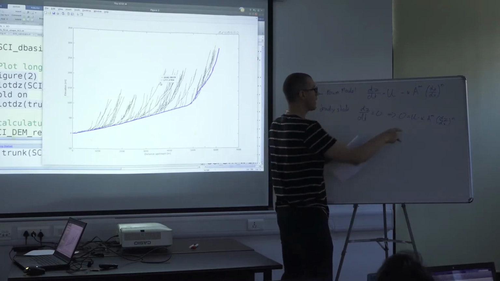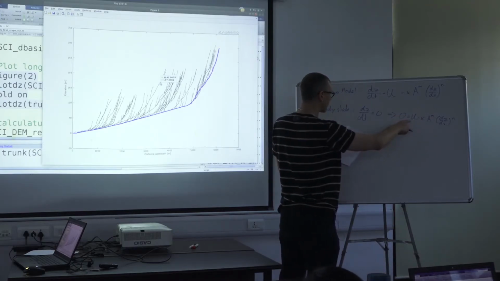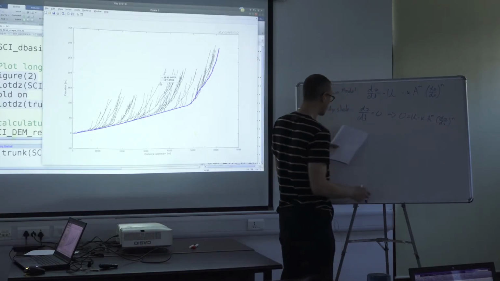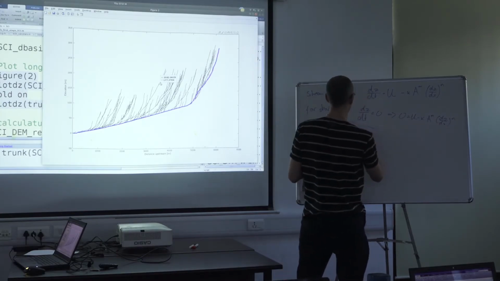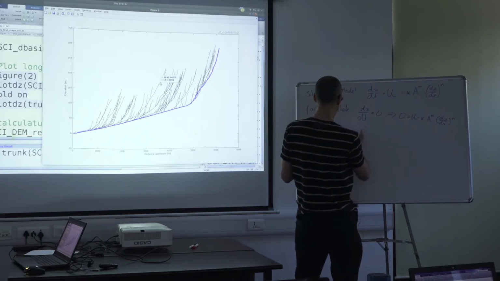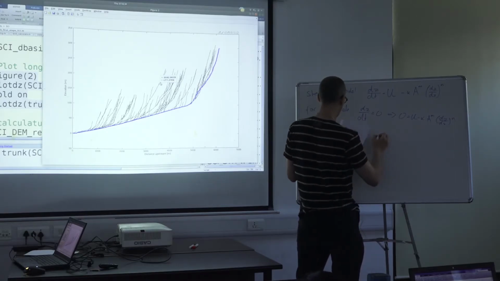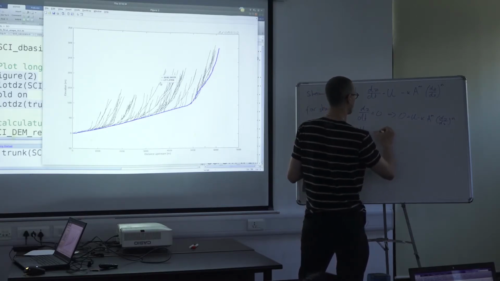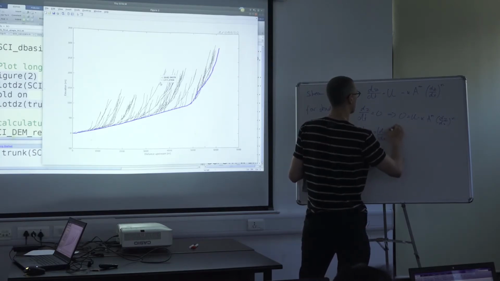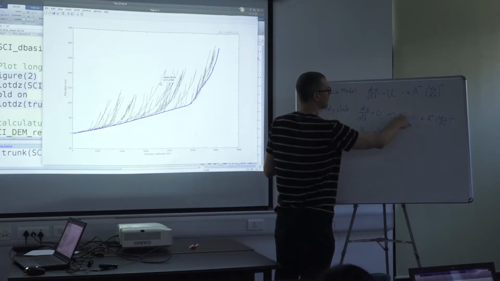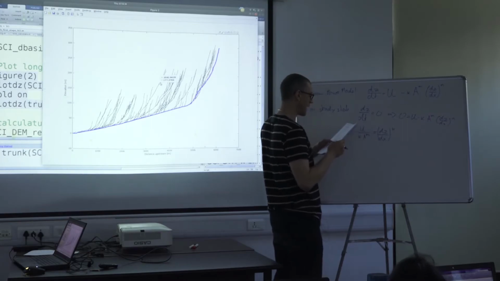Okay, and now you can rearrange this, right? We are interested in this term, so we want to bring this onto one side. So we rearrange this so that we have U divided by K times A to the power of m equals dz dx to the power of n, right? I'm putting this on the other side and dividing by K times A^m.